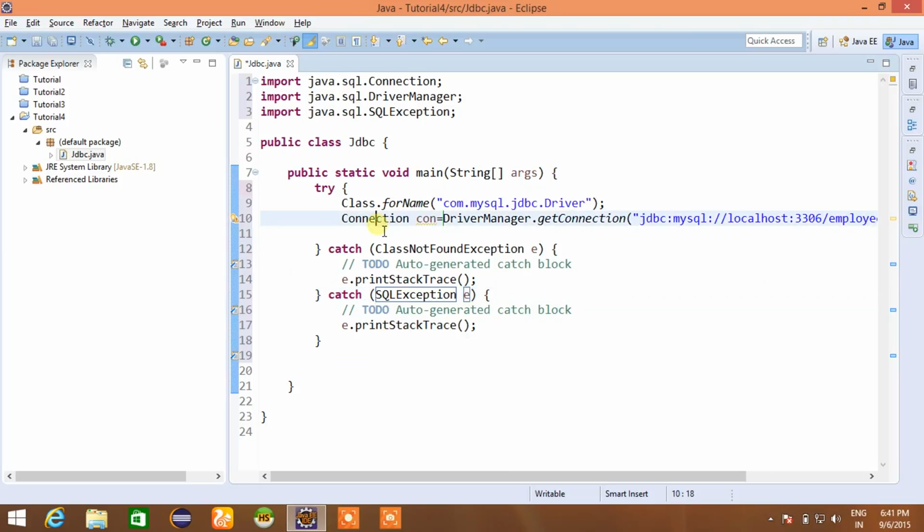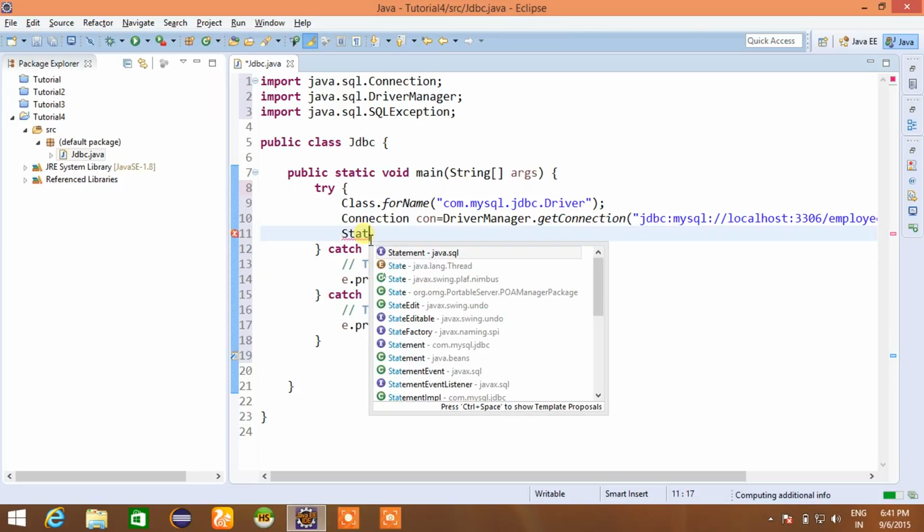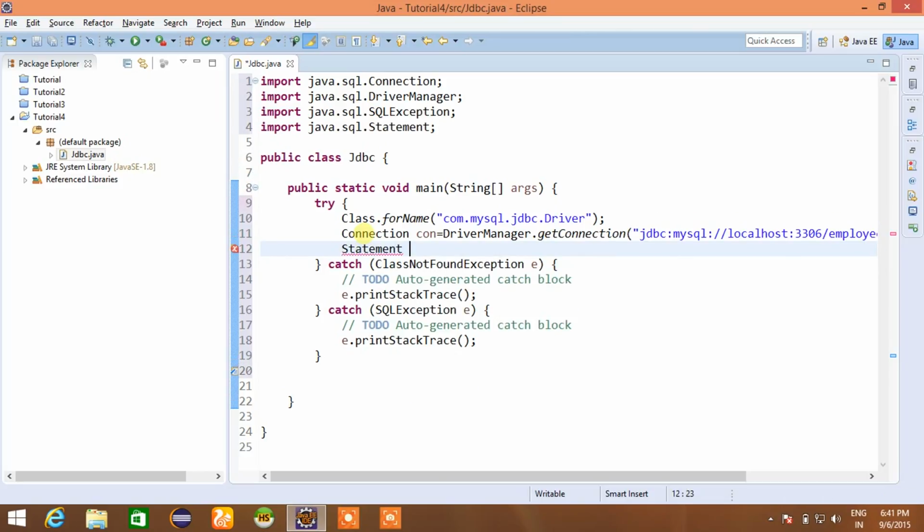Our next line is for execution of our SQL query. We need to use the interface Statement, st equal to con dot createStatement. This is a method.